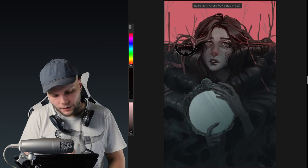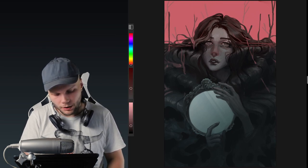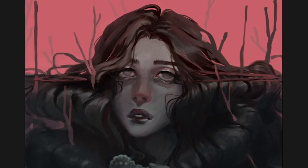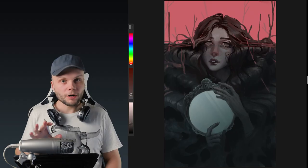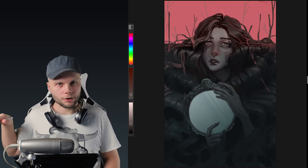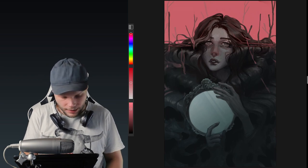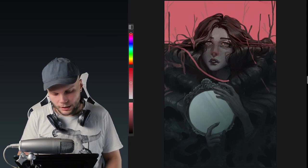I'm adding some of the hairs that keep floating on the surface of the water. That happens sometimes and looks pretty cool. Also defining the fact that there is a water line. But the much bigger deal that I want to add is actually the reflection on the surface of the water, which will be that exact pink color, reflecting like if it would be going all the way, we would see the outline of the head.